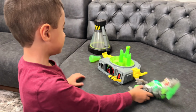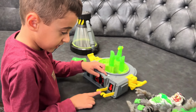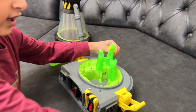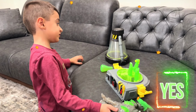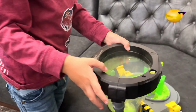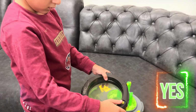Mm-hmm. Now, guys, let me show you something else that is on this. See this? It closed back when we open it. This is the thing that goes inside this and holds a monster. You want to make another monster? Let's try another one. And guys, look, let me show something. Whoa, there's still smoke came out. Did you see that? Yeah.